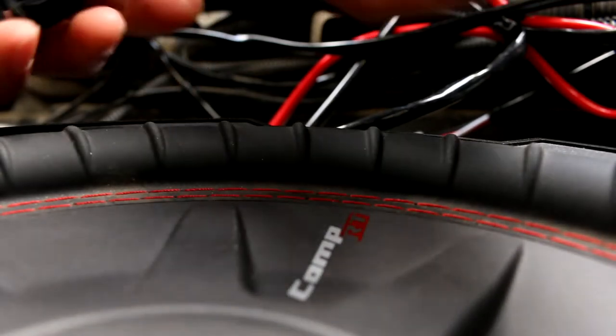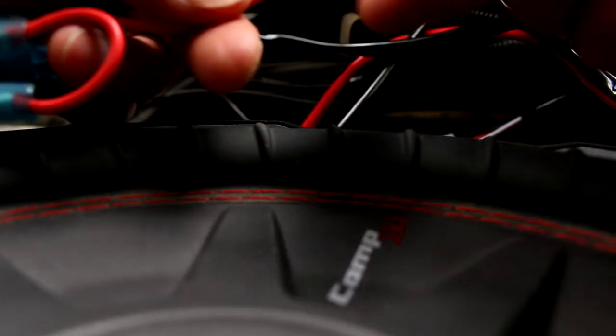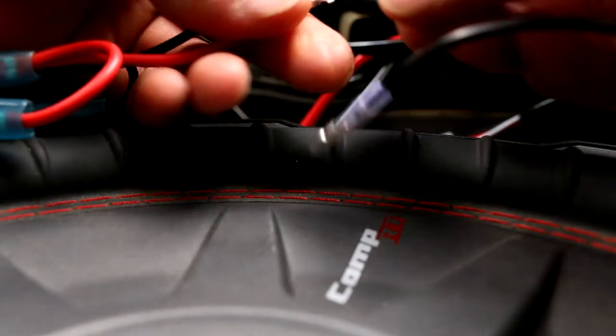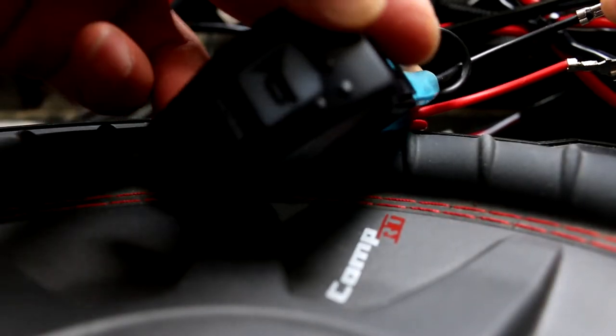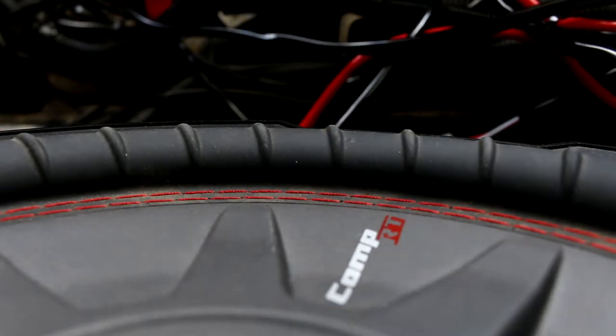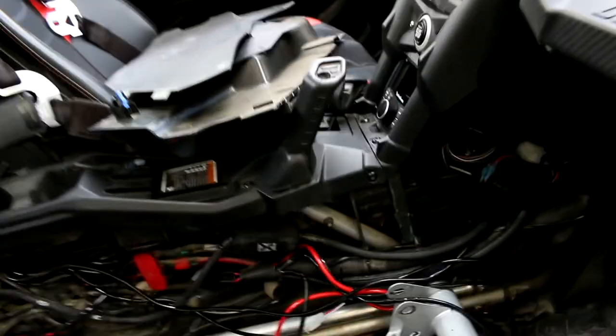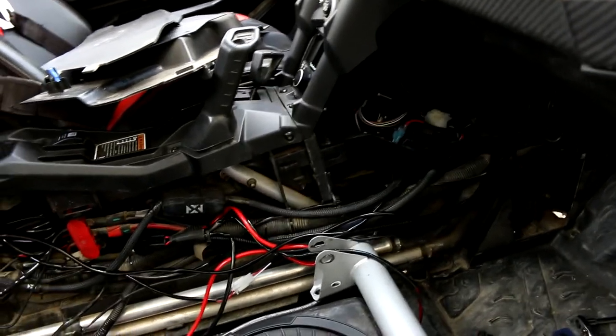So, let me show you guys. Okay, this is the way it should be connected. And when I go ahead and touch positive and ground, it doesn't even light up, and I'm making contact with it, so I'm not quite sure what the problem is with that. I don't know, I still can't figure it out, but I mean it works, so I don't know.